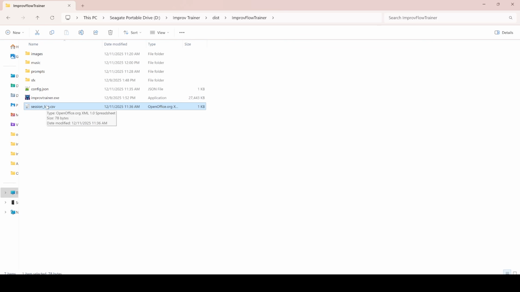And you'll notice this is a CSV too, so it's really easy to export it and import it to Google Sheets or Excel or whatever if you want, if you want to put your data in a visualizer or something like that. But let's open up the program and check it out. So here we go.